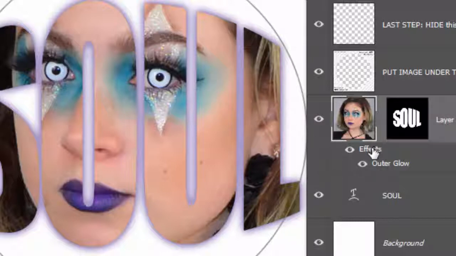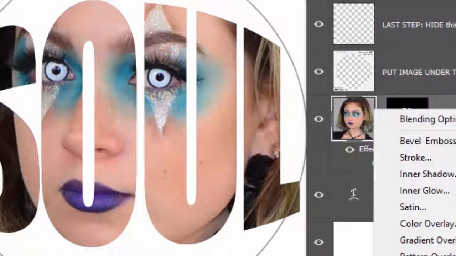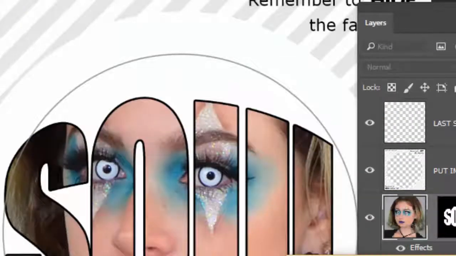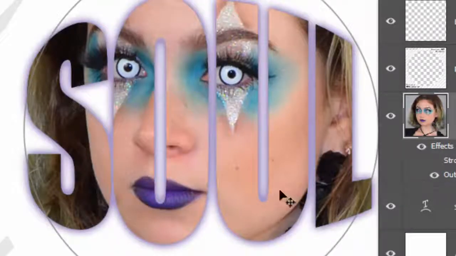What I can see is that this already has a layer style on it from before. It's an outer glow. We can add not just an outer glow, we could add a stroke, for example. So I'm going to click effects, stroke, and because this is light, we'll add a little dark layer style. I'm not loving that. I don't love the stroke. I do love the outer glow. I think that looks pretty cool.